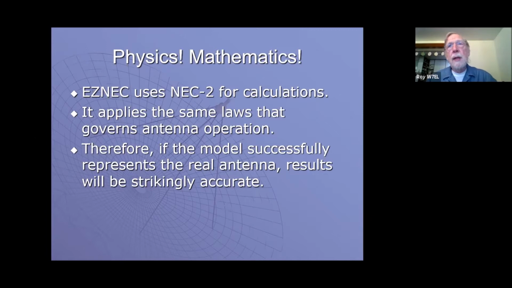It uses a code called NEC2 for calculations. I do sell one professional program that uses NEC4, but it's very expensive. Plus you have to buy a license for NEC4 before you get it. So the total cost is beyond that of most hams, although some hams have bought it. But NEC2 is public domain. It was written in the 70s, and it was made to run on the mainframe computers of the day.